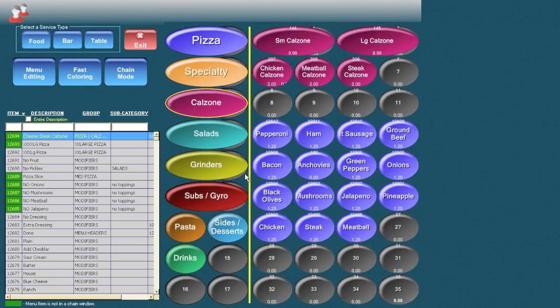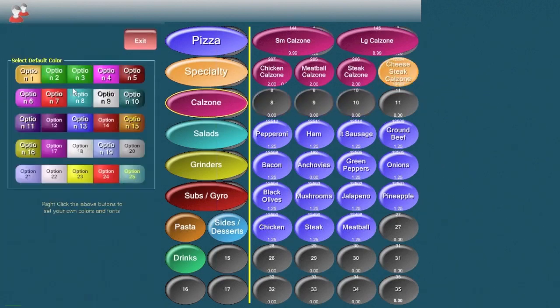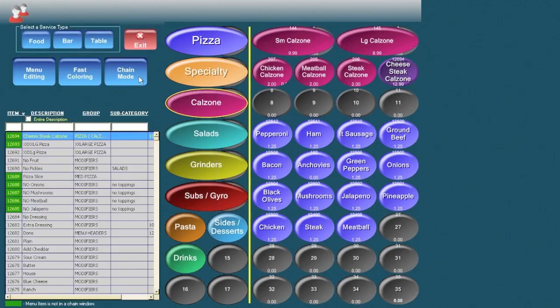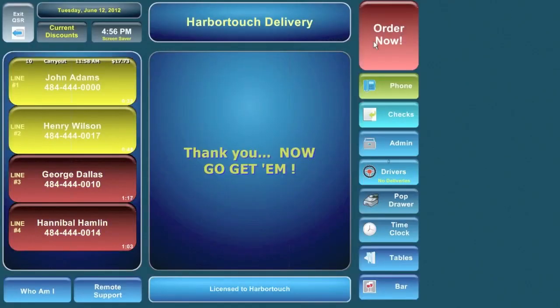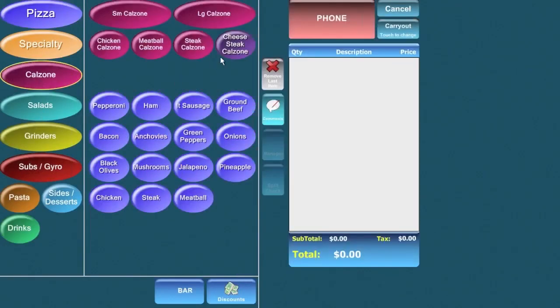So I close that out, and then anything that's in green is not currently on my menu anywhere. So as you see, the cheesesteak calzone is listed here, so I'm just going to click and drag from the left to the right. Okay, and I can change my color if I'd like. I think it's this one. Oh. Okay. Anyway, you get the general idea. You can change the colors. And now, when I go back to my order screen, I'm going to be able to see the new button that I created. It's under calzone. There it is.